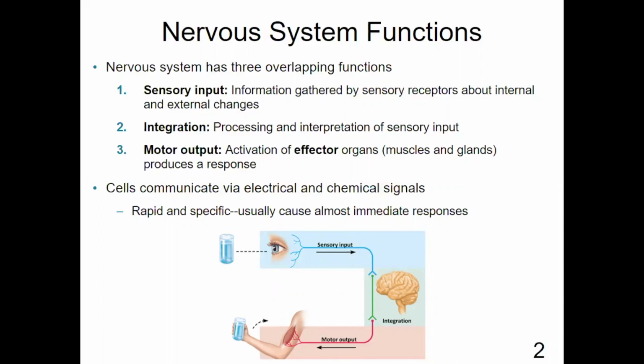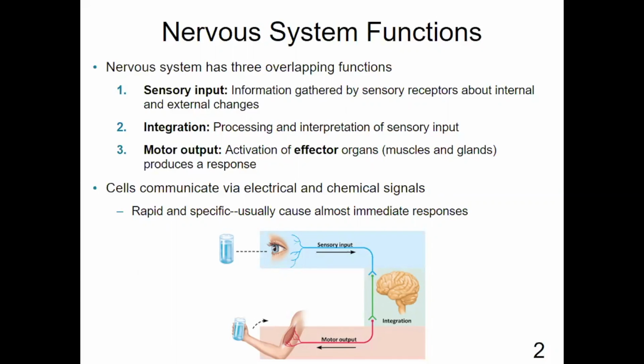So for example, in this simple figure here, part of our nervous system is gathering information from the environment. So we see that there is a glass of water, and that information is sent to the nervous system. Here we're seeing an image of the brain. The brain integrates that sensory information with ongoing information. For example, are we currently thirsty? Maybe we just ate something very salty, and designs a motor response, which here is picking up the glass of water so that we can drink it.